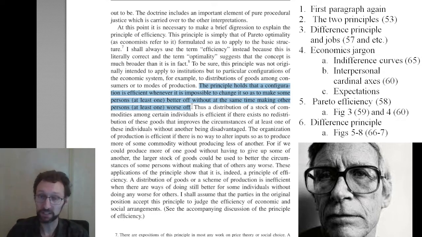Let's say we have 10 rupees to divide up and I give you 3 and I give me 3. That is not Pareto efficient. That is not Pareto optimal, because I could make you better. I've only used up 6 rupees. I could make you better by giving you more rupees without making me worse. I could make me better without making you worse. I can make both of us better without making either of us worse. So Pareto optimality is when you can't make anybody better without making somebody worse.